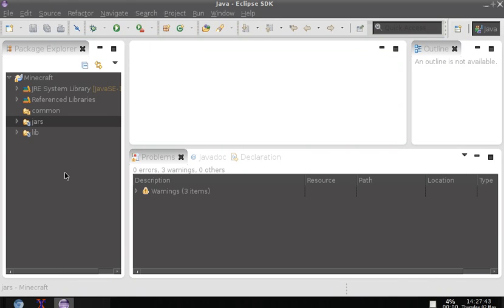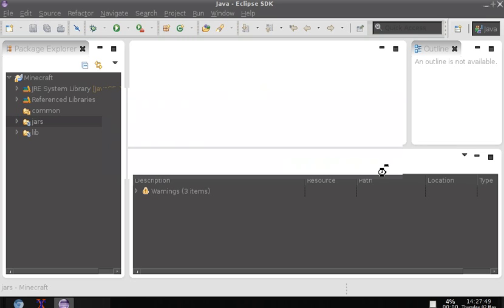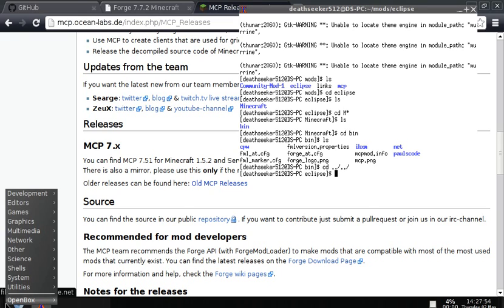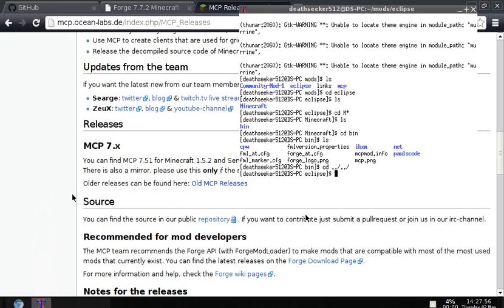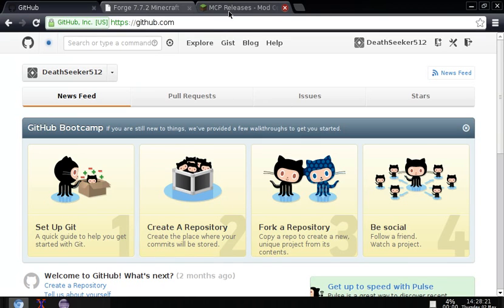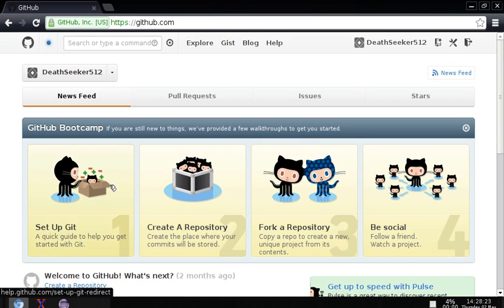Now, you're probably wondering why the source isn't over here. Well, since I have to restart Eclipse anyway, I am just going to rerun it. And I'll be back once it's up. Or actually, I'm going to go to what the rest of this tutorial is kind of about. So, okay, again, still not really a tutorial.